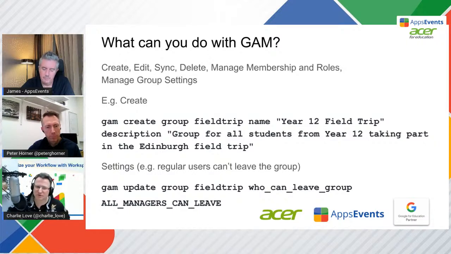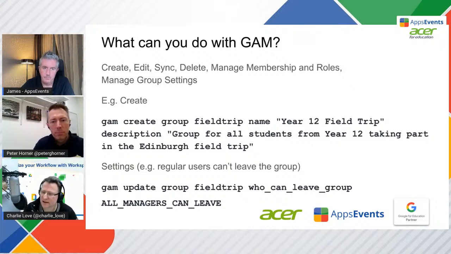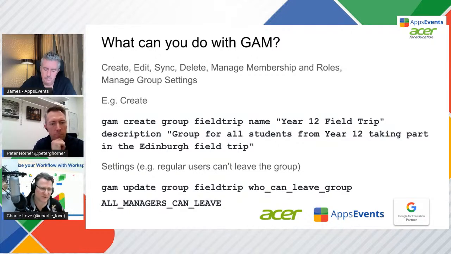We'll talk about groups with GAM, and what we can do in terms of managing those groups and some of those group settings. I thought I'd throw in some examples of group commands that might be of help to folks. The first one was about creating a group. You can create a group from the command line, say GAM create group, and then put in the group information, description and such. That's a really straightforward way to create a group.